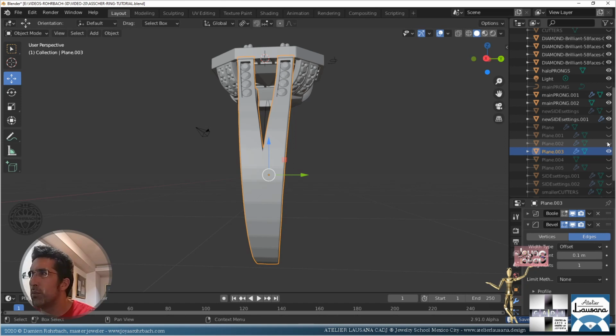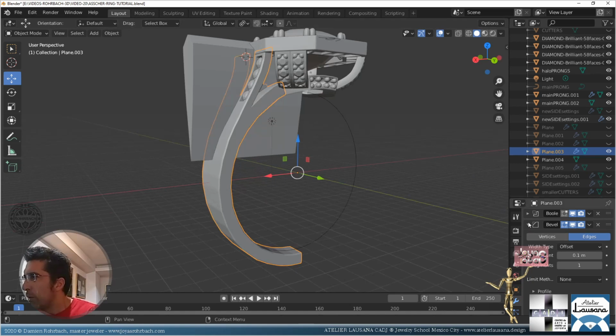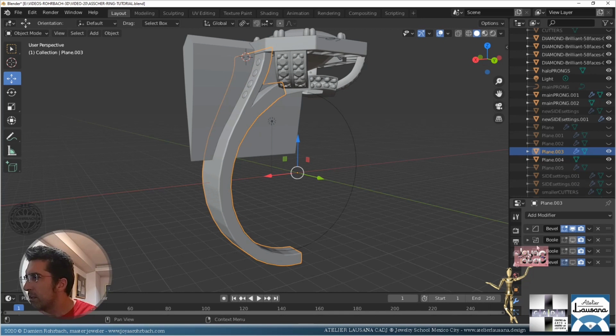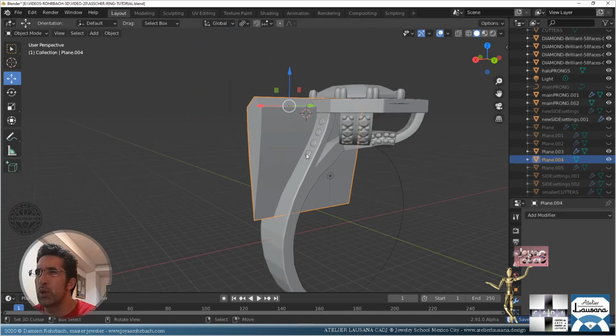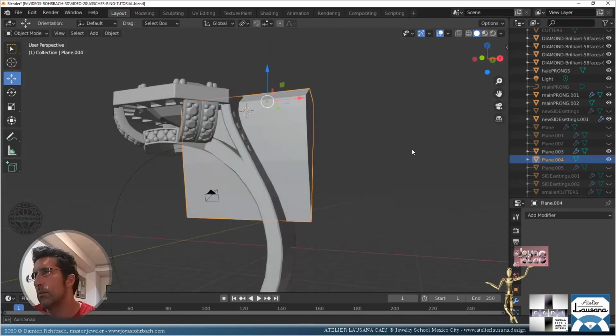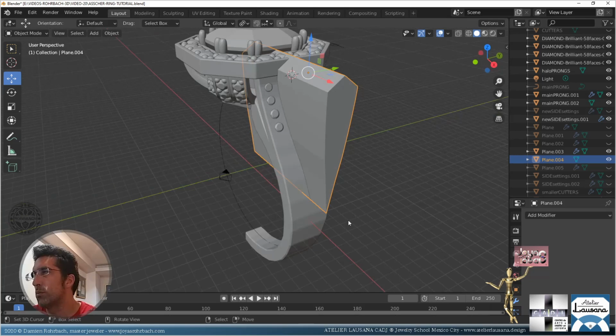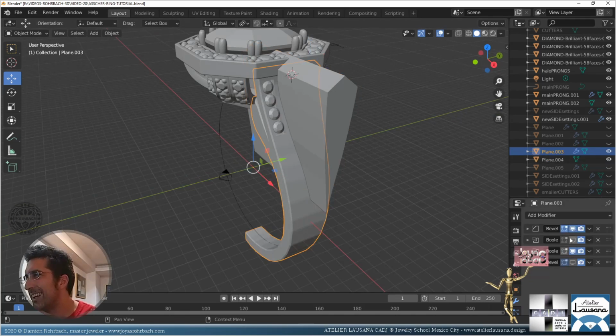Okay, plane number, who's that guy? 4, okay. I'm going to hide all the booleans there for a second. Now I'm going to work on this guy. Or no, I won't. We're good. Let's go back. That's too much already.